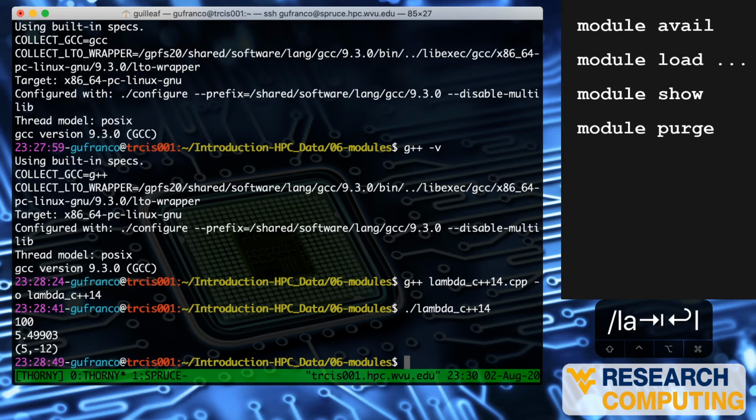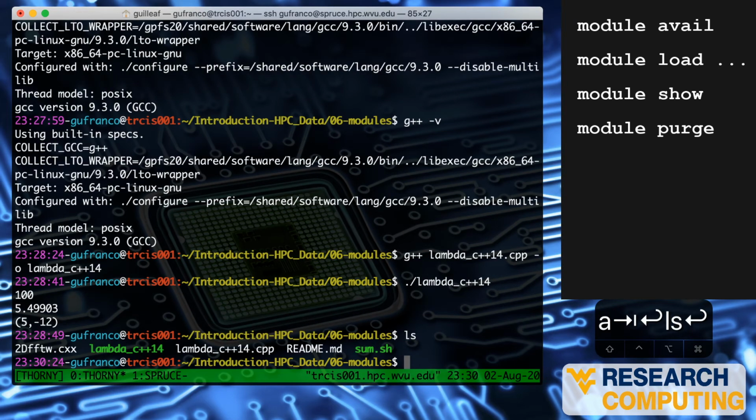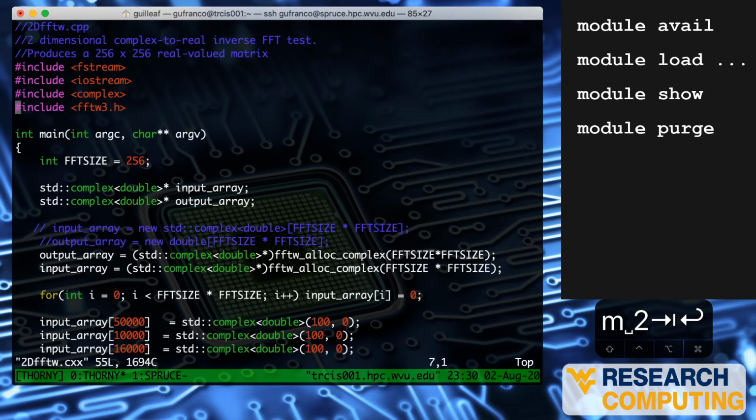Now let's do another example here. So I have this code. Let's have a look at this other code. And we will be learning in our next episode how to compile codes. So the idea here is not learning how to compile the codes, but learning how to load the modules. And that happens in these episodes. There is not an easy way of explaining progressively. So I will be explaining the modules, because we will use the modules for the next episode, that is compiling code. And for compiling code, I'm showing you here how to compile the code. So we are going into recursive operation, but that's okay.